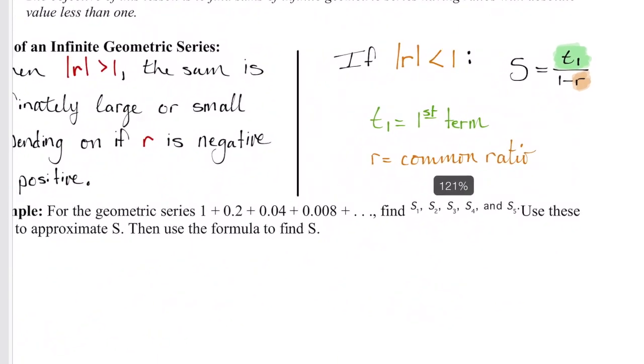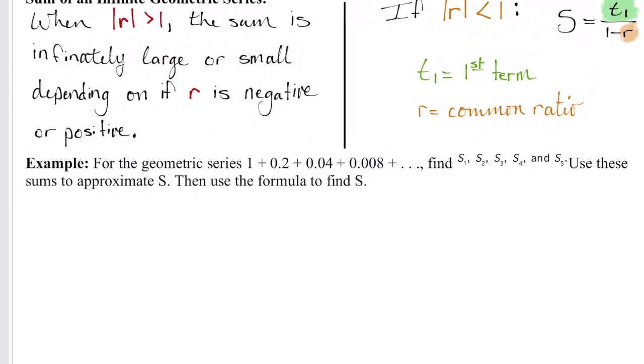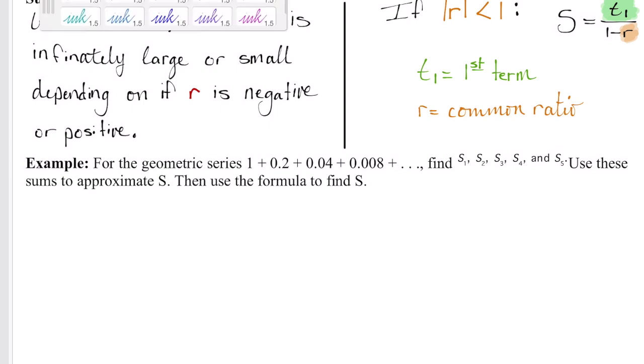So for our first one, before we really start diving into the formula itself, I want to find the sum of just the first term, the sum of the first two terms, the sum of the first three terms, and then the same with the first four and the first five terms, and see if we can notice the pattern that's happening and maybe approximate, mathematically approximate, it's not really guessing if we're using numbers, what that sum might be before we plug it into the formula so it makes a little bit more sense. I'm a visual person, so I have to see what's happening in order for it to make sense.